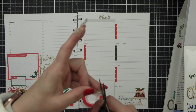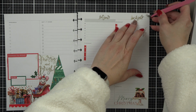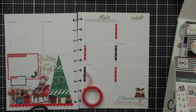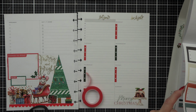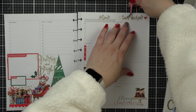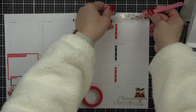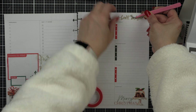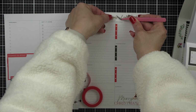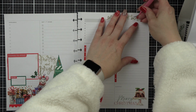I'm going to have the phrase be horizontal instead of vertical stacked. Let your heart be light. I'm going to add a little heart at the end of that phrase. I'm going to add some polka dot washi that is red. Pardon me, I am not speaking clearly. And then I will add, of course, it complements the scallop washi tape that I used along the bottom side. I like to do that, mixing up patterns, but using the same color so that it all coordinates really nicely.